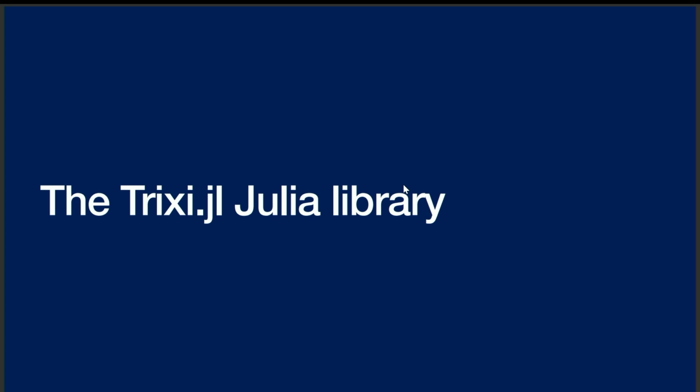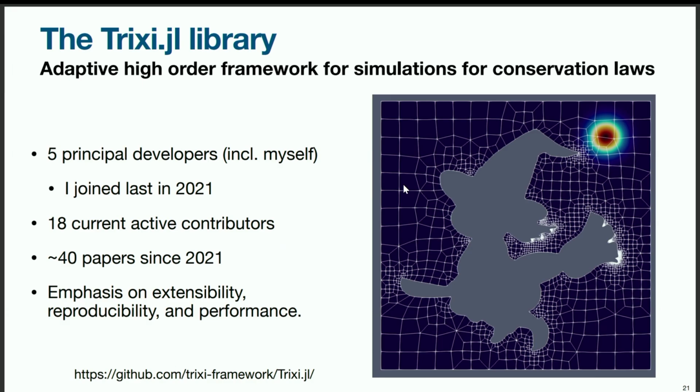Okay, so for the rest of the talk, I'm going to try and focus a little bit on what we did to try and optimize this within this Trixie.jl library. And I'm going to start by just describing a little bit of what this library does and why I'm interested in it. There are 5 principal developers. This was started in about 2021. I joined as the last principal developer exactly in 2021. And it has been surprisingly active, given that it was basically just an experiment by most of the principal developers in figuring out what Julia does.